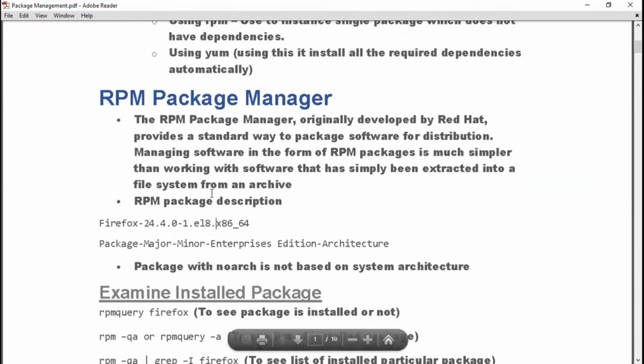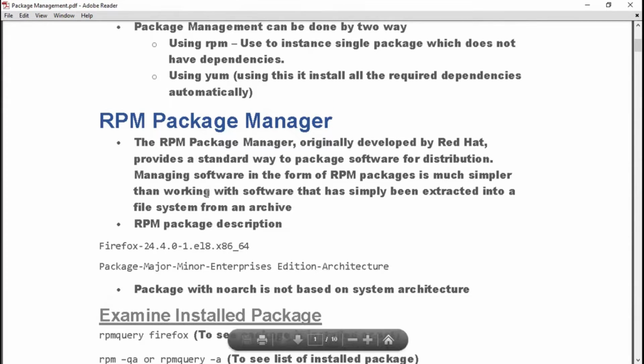So let me show you how you will be able to install the packages with the help of RPM, right? Now, if you want to install the package with RPM, as I told you, we can only install those packages which do not have dependency, right? So first of all, we need to find out the RPMs. Where are those RPMs? Okay, we can download it from internet.